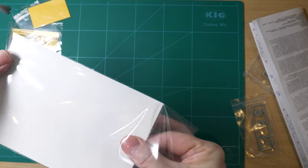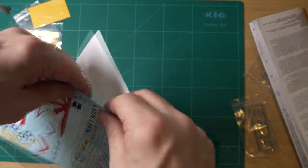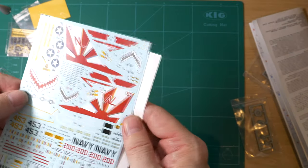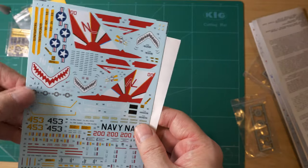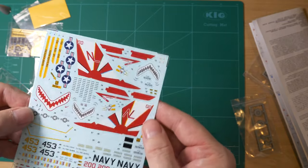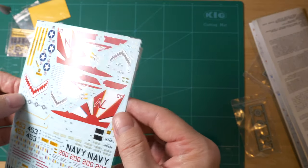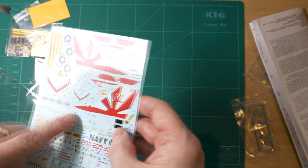I was so impressed to see this Fujimi kit come to life again. Like I said, it's nostalgia for me, seeing something from the 80s coming back. The decals certainly look very good. They're very tight, they're very sharp.